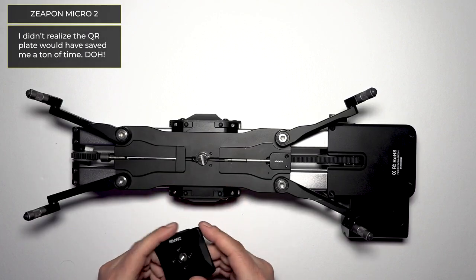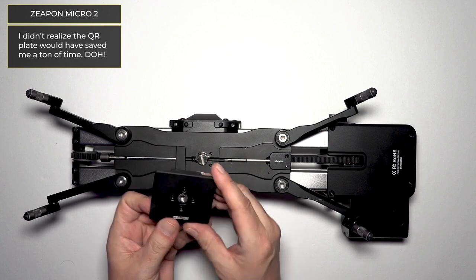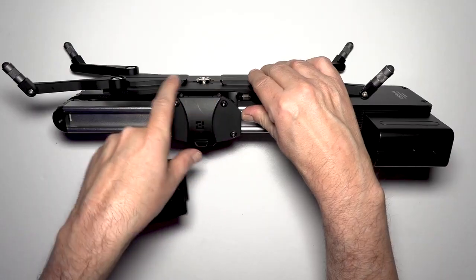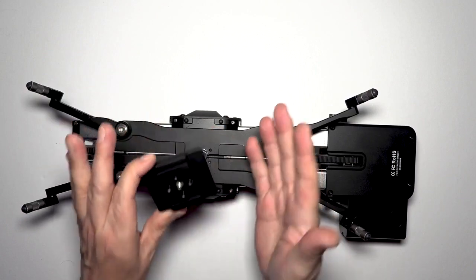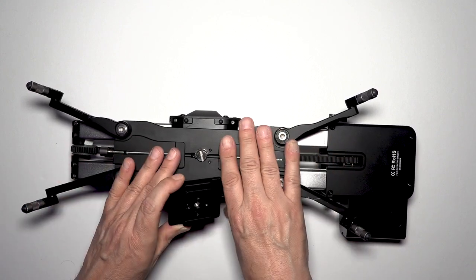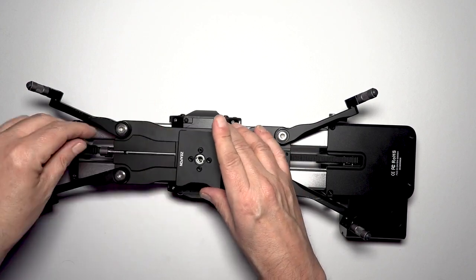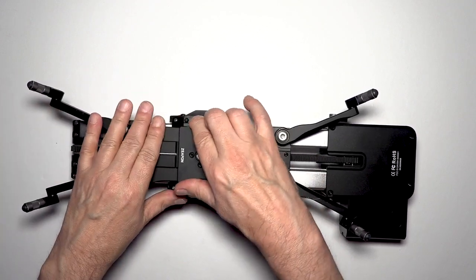Now, another thing I should mention about this quick release plate, I didn't use it at the time because I actually didn't know. I thought this was for something special. They actually have this little mechanism here. This has a grooved area here, and then they have what they call a quick release plate. It's not really a quick release plate, but what happens is that allows me to not have to remove this and mount this on the bottom of my tripod. I simply take these grooves and match them up, slide them in the grooves, and then yank that down tight, and that's not going anywhere.